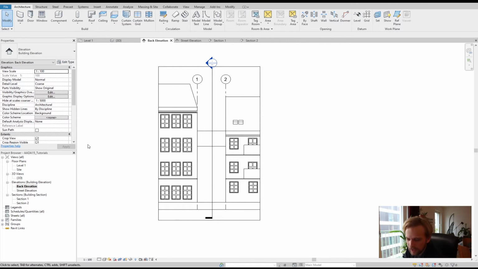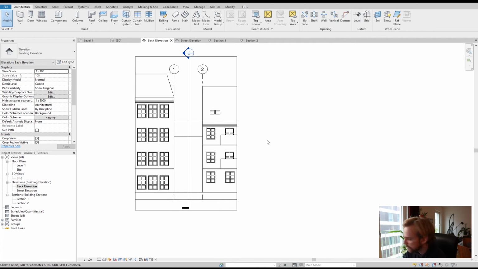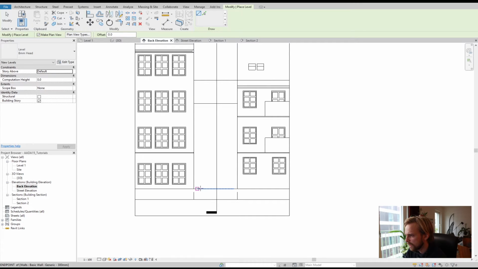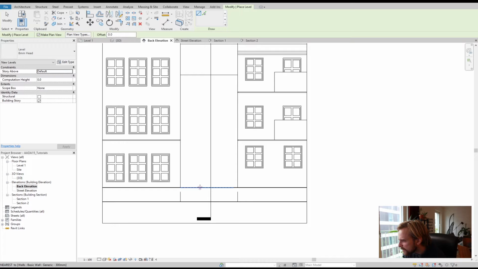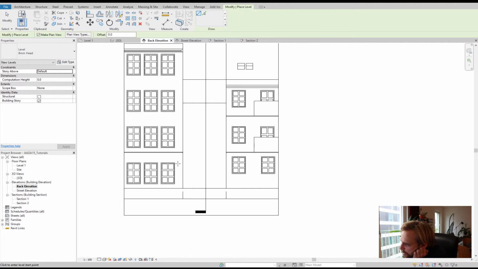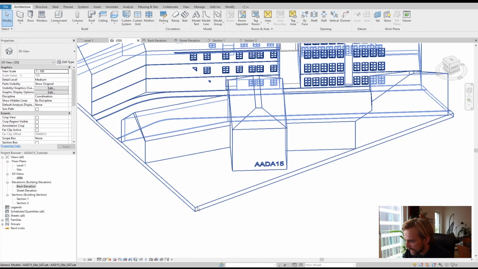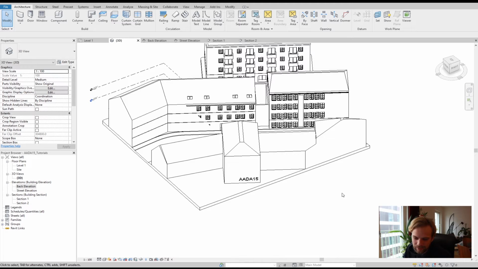Okay, so the way I'm going to work with this is I will be rebuilding. Right now I've been using the generic levels. I will just rebuild all of the levels from scratch, which is going to be easy, quite fast. So level here, and I will just say my first level. Why doesn't it snap? Oh, there we go, it does snap. So there's two lines here. I need to make sure that I'm snapping to the correct one. Why are there two lines here? Let me see 3D. Oh, okay. So the two lines are there because my ground plate has a thickness, of course.